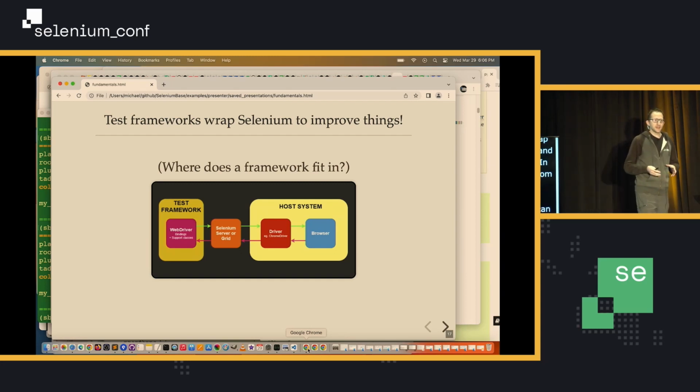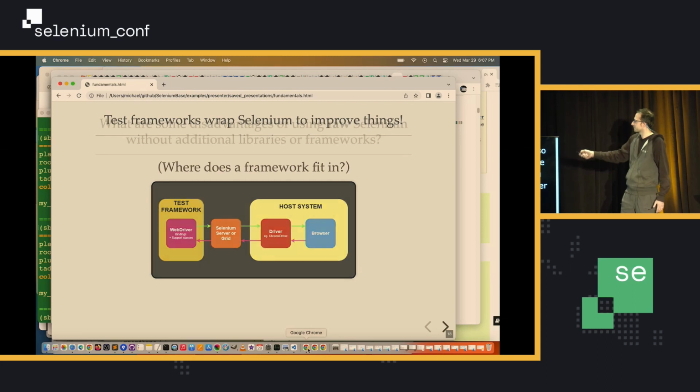And there are different tools that can wrap Selenium, such as WebDriver Manager, and that basically allows you to automatically download your WebDriver into a special folder so that the tests are ready to go, because before you can even start your first test, you need to make sure that you have the drivers, such as Chrome driver for Chrome, Gecko driver for Firefox, MS Edge driver for Edge. And I think with Safari, all you have to do is change an option, and then you can run your tests on Safari. So that's where frameworks fit in.